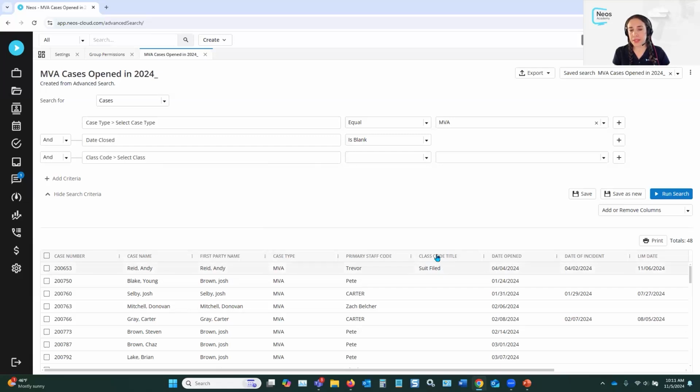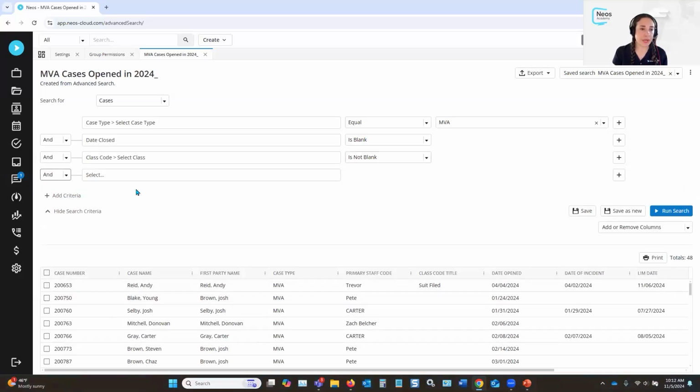And I can see here that the class code title is filled in on some of these cases, but not all of the cases. So for this example, I would like to only include the ones that have a class code filled in. So I'm going to say is not blank here, and that will pull out all these entries that do not have a class code.